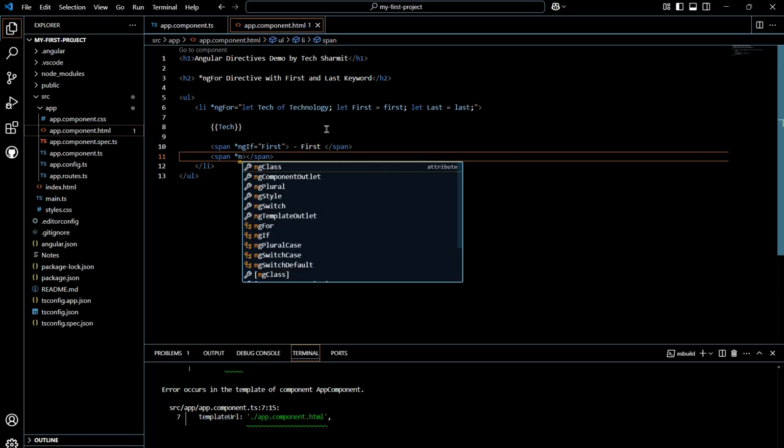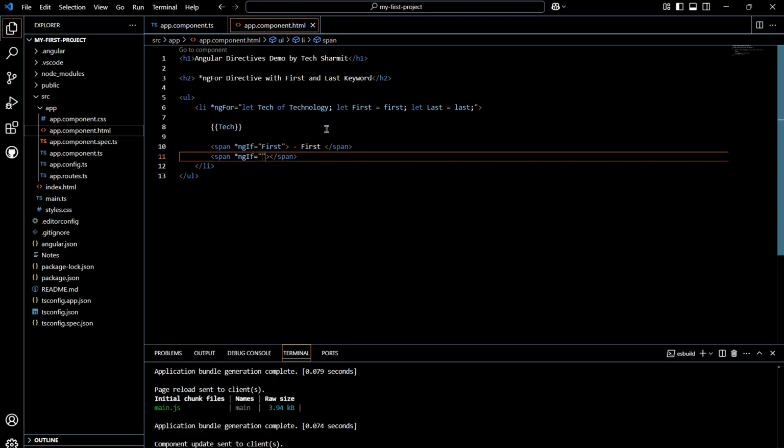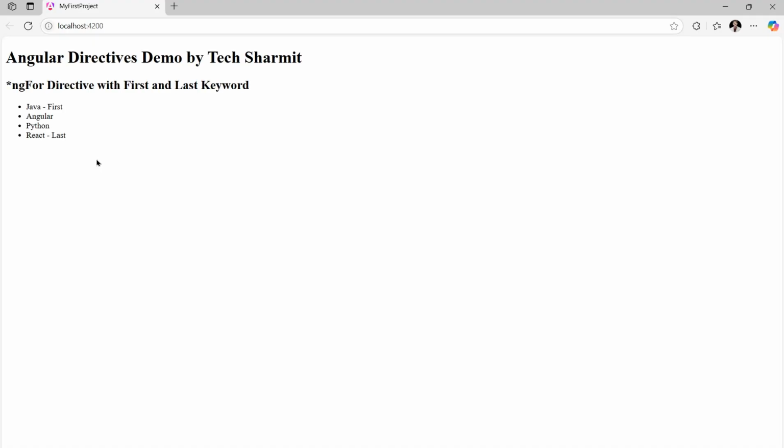Likewise, we will check span star, and I think you all know about the basic HTML because we have already covered the HTML playlist also. So you know about span tag and everything, that I am assuming. If you have any queries, you can ask in the comment section. Here we are checking if it is last, then we will put here last. Perfect. Now you can save it, and let's see the output.